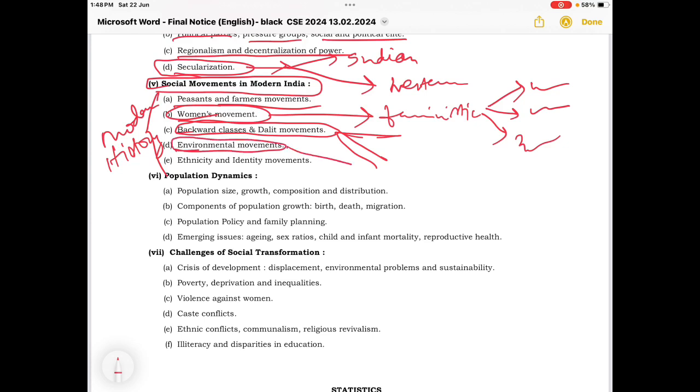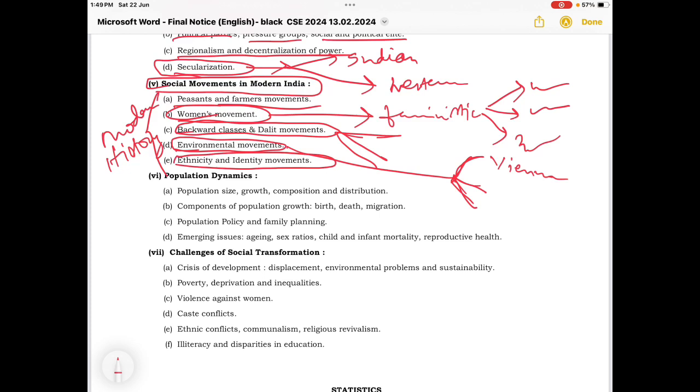Environmental movements include different topics like the Chipko movement, and movements in Himalayan states happening with respect to ecological imbalances. So we will read here about ecological movements. Here you will see different environmentalists, like Vandana Shiva. You have heard about her, I think. She is a very famous environmentalist. There was one more, I think Sudha, but I am not able to recall that name. Yes, environmental movements we will discuss.